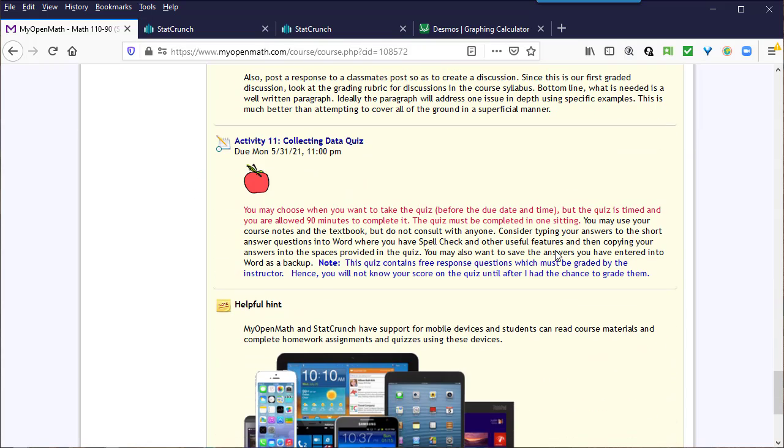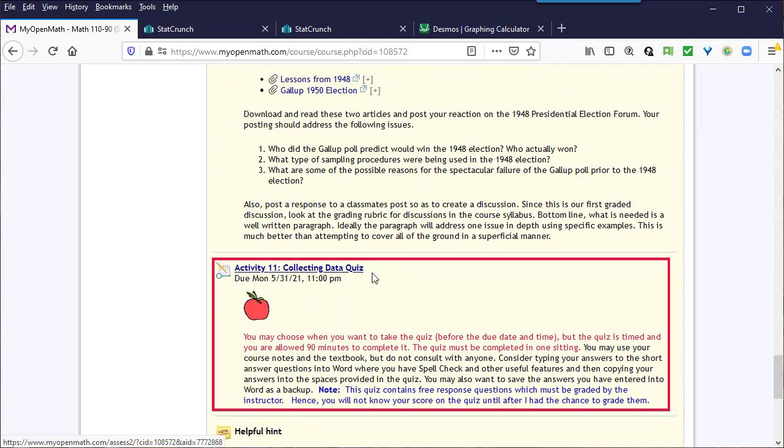The final thing each week is the quiz. To complete the quiz, you would just click on it. Now the quiz is a little bit different. You don't get to redo the questions on the quiz, right? So the homework, you can attempt the questions as many times as you want. On the quiz, you get 1 attempt, and also the quiz must be completed in 1 setting. The time that you have to take each quiz will be posted so you know how much time that you're going to need for it. You will find that my time limits are pretty generous and most students don't need that full amount of time.